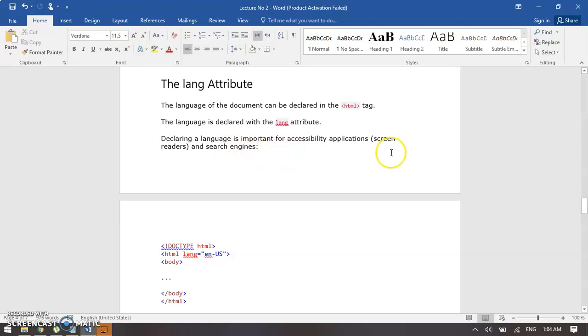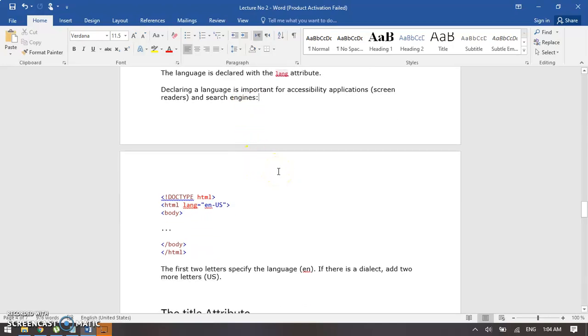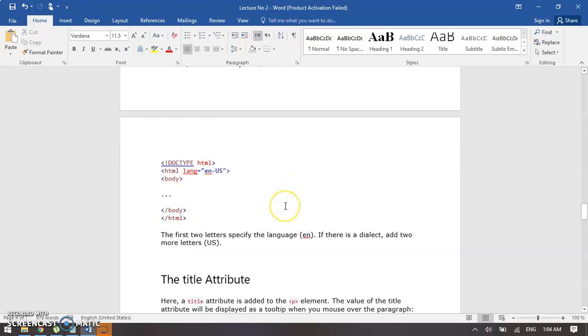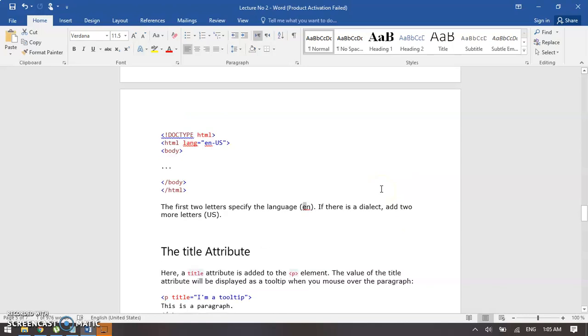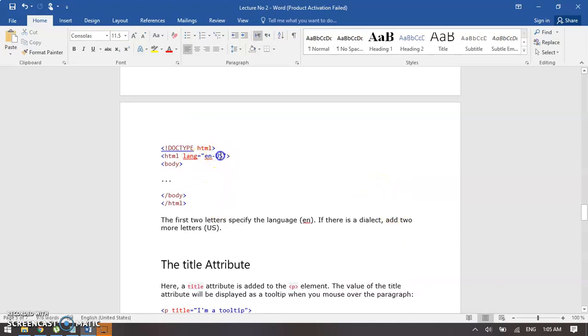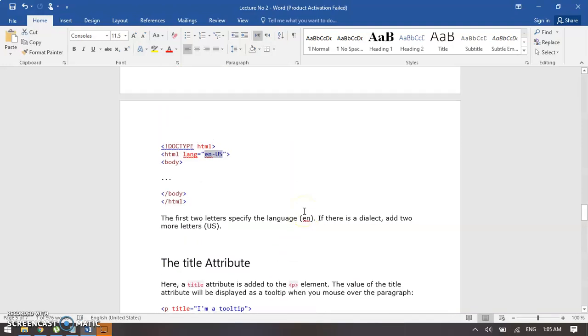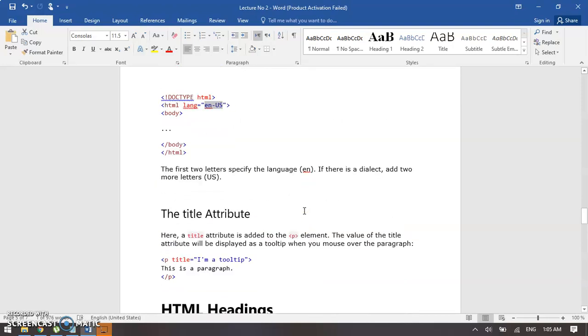Declaring a language is important for accessibility, for applications such as screen readers and search engines as they crawl your web page and look for information as meta information. So they need things like the lang attribute, so that they can see what your web page language was. The first two letters specify the language, and if there is an addition, two more letters, like US. So you can just write English, or you can write it in that formal way. This is not important, and it's not about HTML.